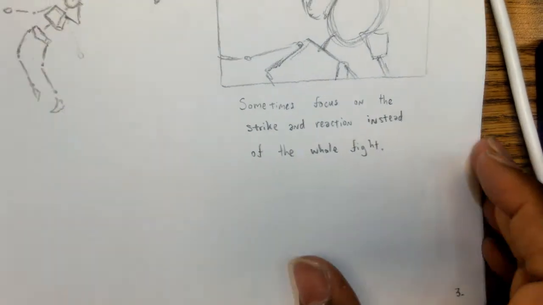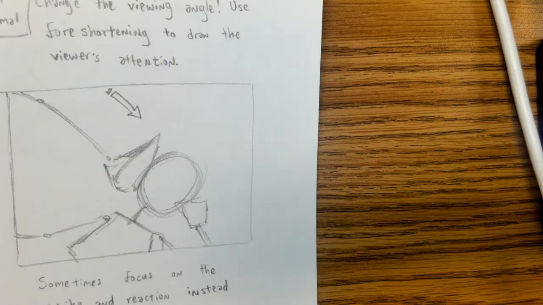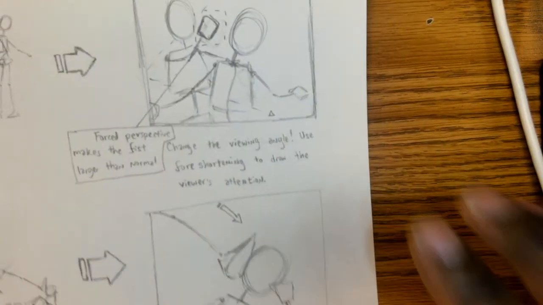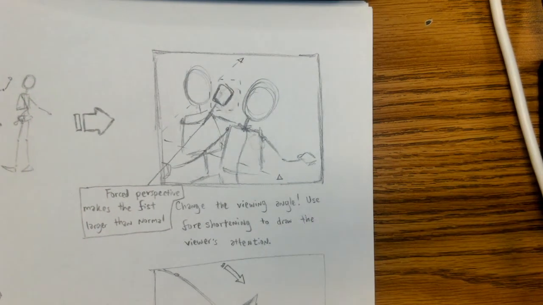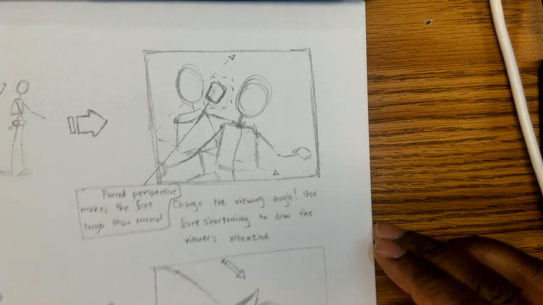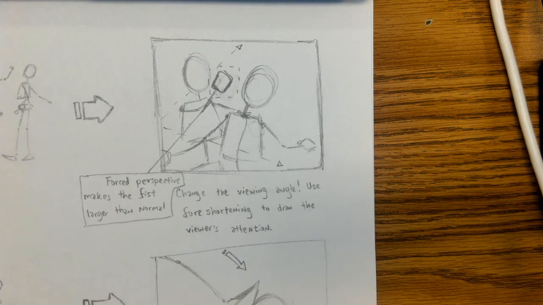Now another way to make things more dynamic: close-ups and forced perspective. When we say forced perspective, we mean one object made specifically to be larger than everything else. Just like in our picture back from those notes, someone struck a punch. Zoom in on the fist. Even if that fist seems bigger than it really should be, it brings attention to it and what it's doing.